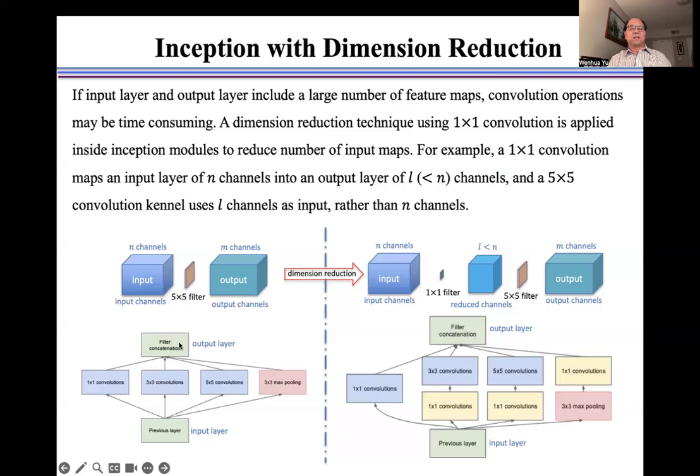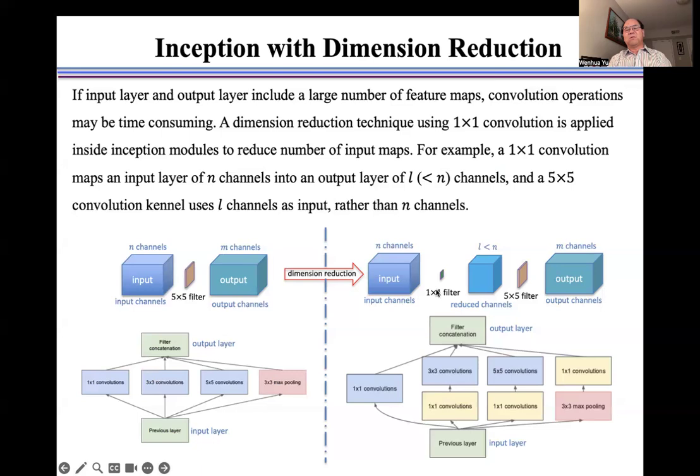For example, in the naive inception module, we directly use a 5 by 5 filter to map an input layer with n channels to an output layer with m channels.